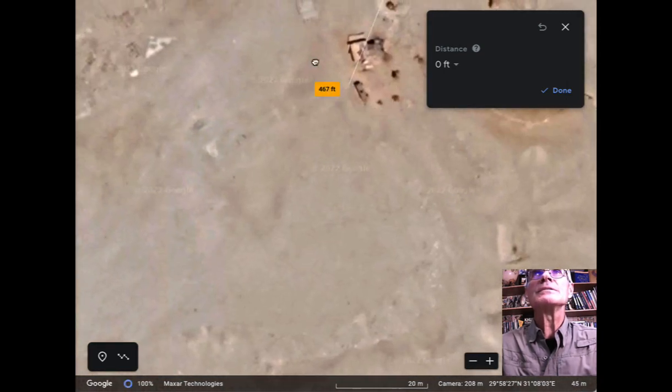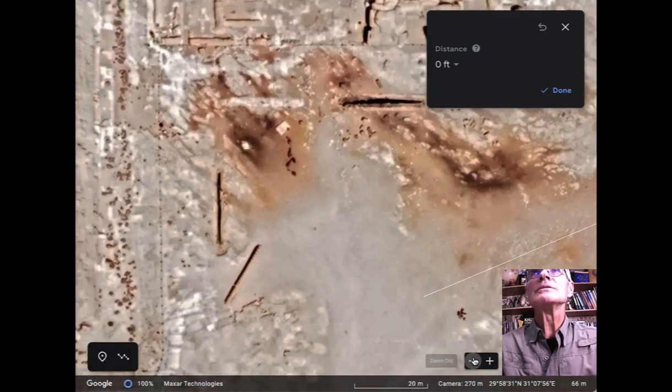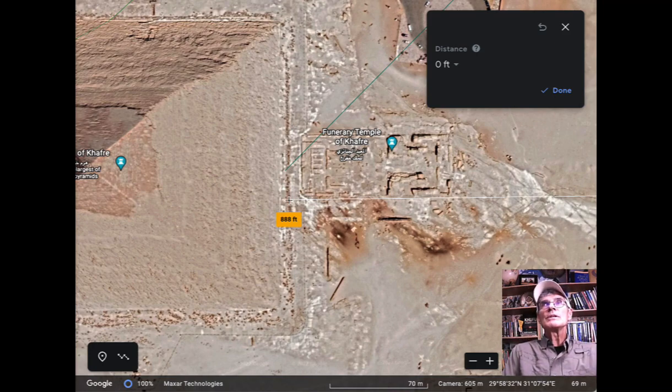And now let's go over to Khafre and see where the 888 feet comes on Khafre. Let's go a little bit farther out here so I can see this. All right, so here's the mortuary temple. And so we're going 888 feet. Now look at that. If we made this a little straighter here, 888 feet, it's very close. Now this looks like a line of rubble that's just outside, but remember there's a thing about Khafre that it's got this supposed foundation underneath the present foundation, which is bigger. There are those that say that, I think Stephen Braben is one, then this 888 feet is not wrong to say it's at the edge of Khafre, because it's very close to the edge.